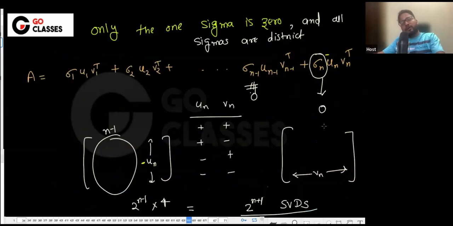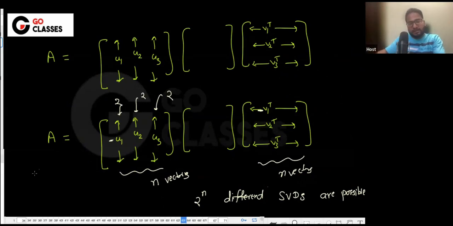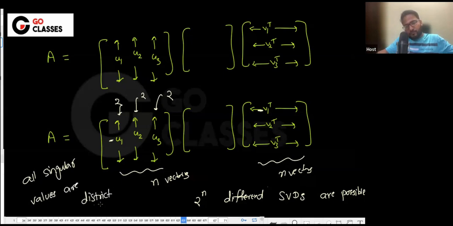If all the eigenvalues are distinct. So currently, this is the case when all singular values are distinct. If all singular values are distinct, you just have one single eigenvector. There is no choice here, no choice at all. Just u1. The choice you have is just k times u1, but we have neglected that k, because k cannot be any random number. It can be at most plus or minus 1.